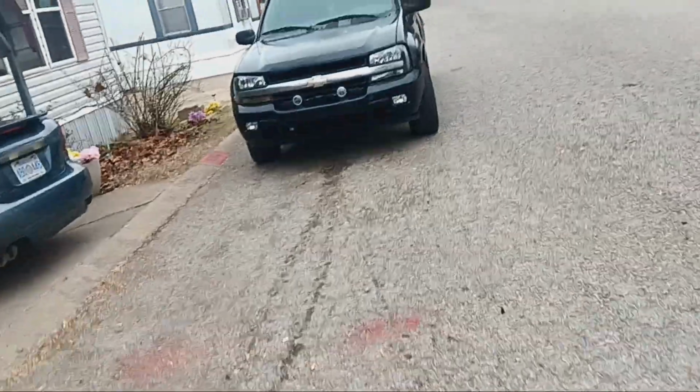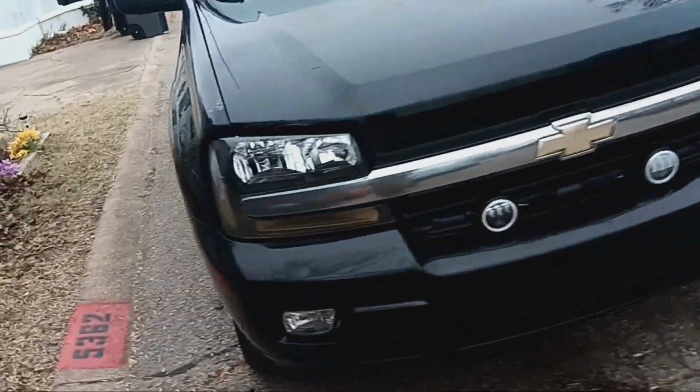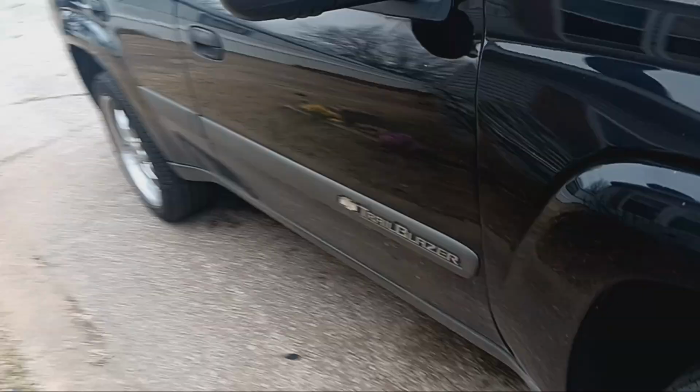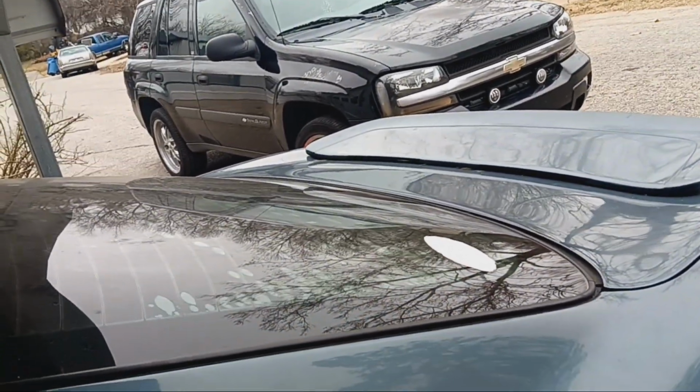The Trailblazer, it's been doing decent the last couple days. Like I said, I can drive it. I don't know, it's like it's leaked out fluid to where it's not leaking out any more fluid, but it's not full. So I really don't know what to think about it. I mean, it sucks. I love the truck, but it needs too much.